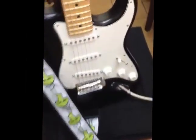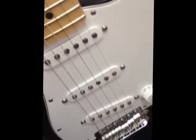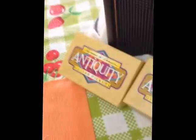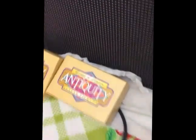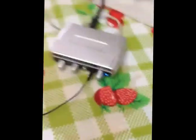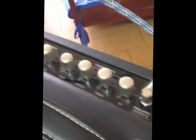Everybody, this is a video about Fender Highway 1 pickups. These are stock pickups, so I'm going to put Antiquity Texas Hot in the bridge and neck. I'm recording with a simple setup: an audio interface, laptop, and a Blackstar with a simulation output.